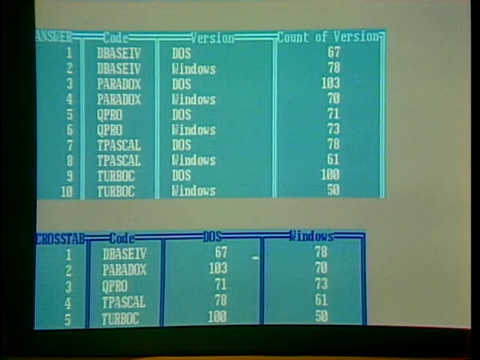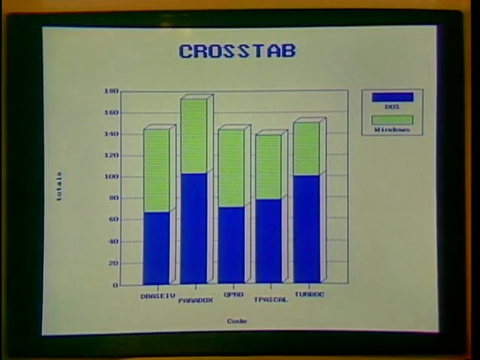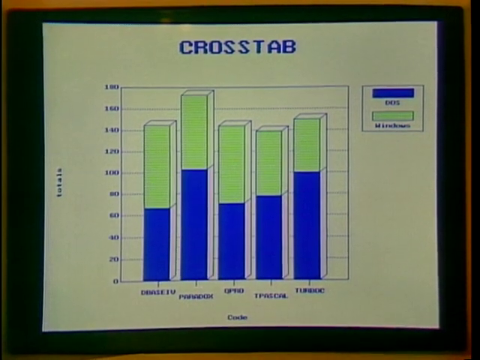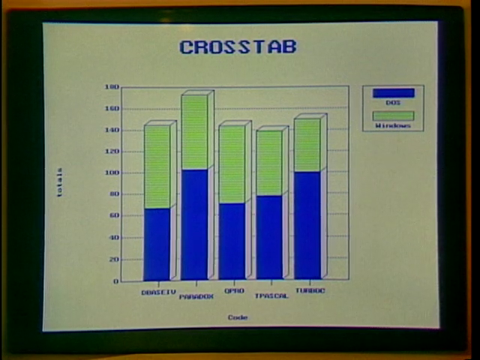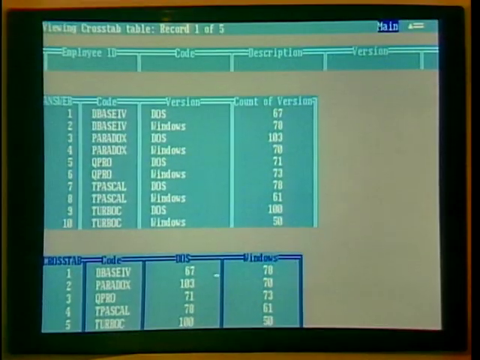Now on the graphing side, going back to this example, I can press my graph key, which will bring onto the screen a stacked bar graph, instant graph, again without the need for programming. And it also shows us, in addition to the count of each product, how the count is broken down by version. One last tool as far as presenting data is through custom reports.